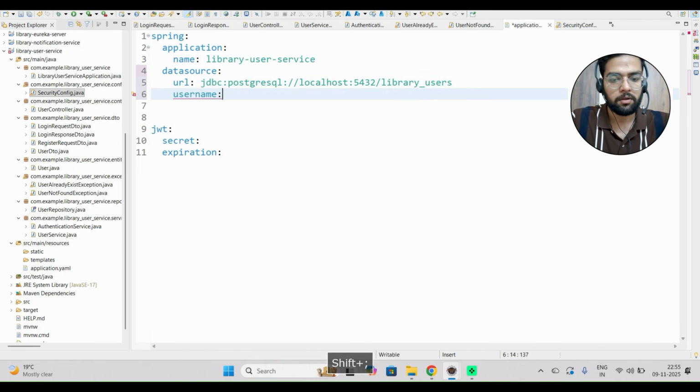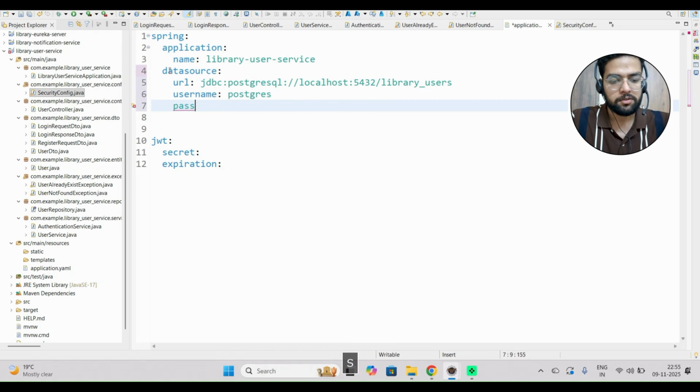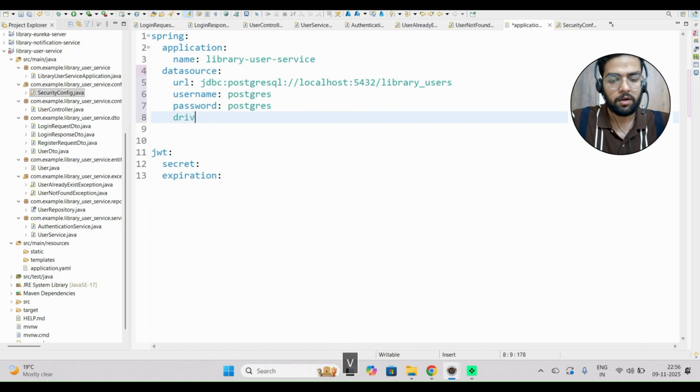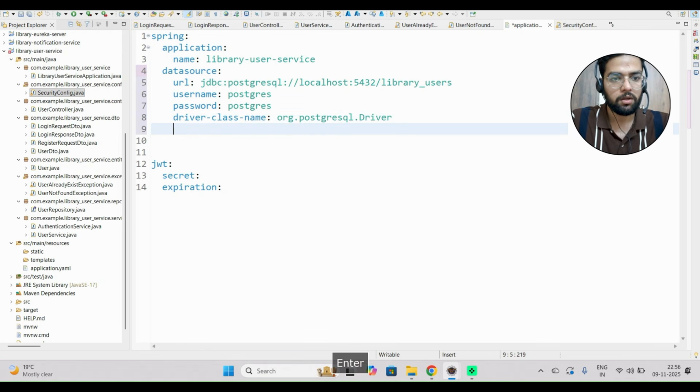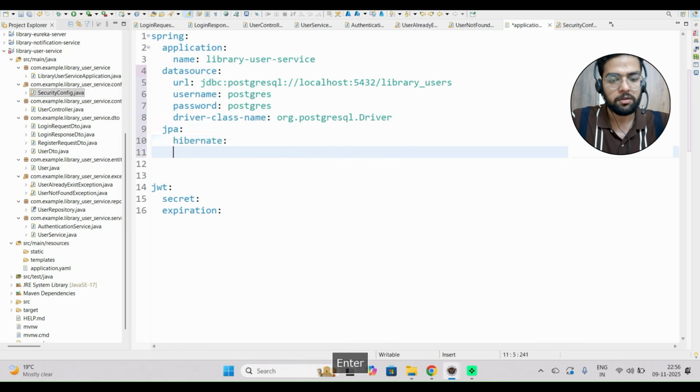Then username postgres, password postgres, driver class name org.postgresql.Driver. Then JPA hibernate ddl-auto update. So that's it for our database.